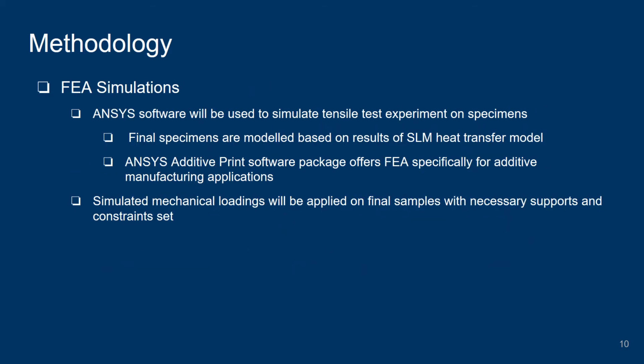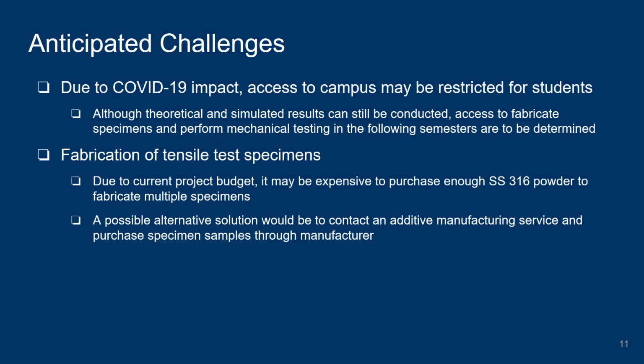FEA will be conducted based on the results of the heat transfer to model the specimen of the simulation. As well, ANSYS contains an additive print software package that offers FEA specifically for additive manufacturing applications. A major challenge anticipated for this project would be the impact of COVID-19. Although a majority of this project is primarily focused on the simulations, which can be conducted at home, access to fabricate the specimens on campus in the upcoming semesters is still up in the air. A possible alternative would be to obtain the specimen samples from an additive manufacturing service. The manufacturer would fabricate these specimens with the required process parameters established.